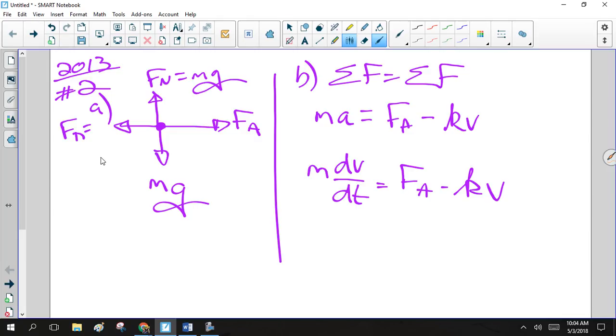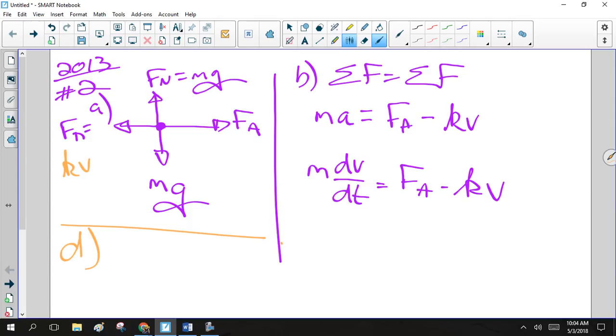So really quickly, let's do a quick side note and do part D. D wants to know, and remember, it says to solve in terms of the given variables. Okay? Come up with an equation for the terminal velocity. So, do you guys understand that this applied force is going to cause the mass to accelerate? Right? But since my drag force is equal to kV, as it goes faster, the drag force is going to get bigger, right? Describe, what does terminal velocity mean? Student: It's when the drag force is equal to the applied force. Yeah, it's when your drag force cancels out the force that's producing the acceleration, right? In other words, when your net force is 0.